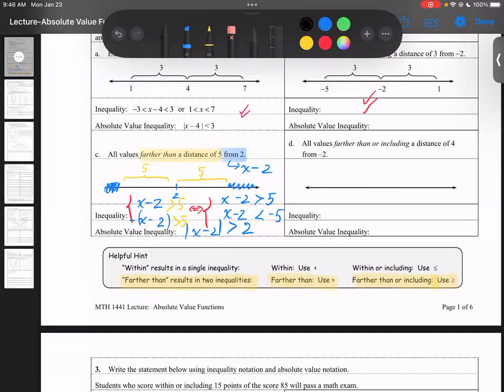By the way, this is not 5 down here. Remember the center shifts, so that would be 7 there, right? But we don't care about that. All we care about is the center is x minus 2. As you can see, when you have an absolute value greater than a constant, your solution is at the 2 tails. If it's less than, your solution is sandwiched between the 2 numbers.